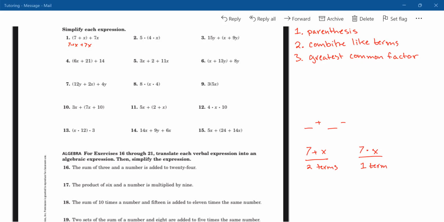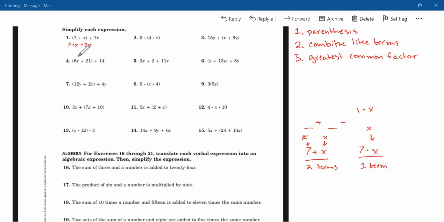The way to determine whether two terms are like terms is to see what they are made of, for example, the components of the term. This is a number, and this is the variable x. Since they are not the same term, we cannot combine them. However, this is x, and this is also x. And while you may think that because this is 7 times x, not just x by itself, they are two different terms, x by itself is the same thing as saying 1 times x, which is why these are considered like terms.